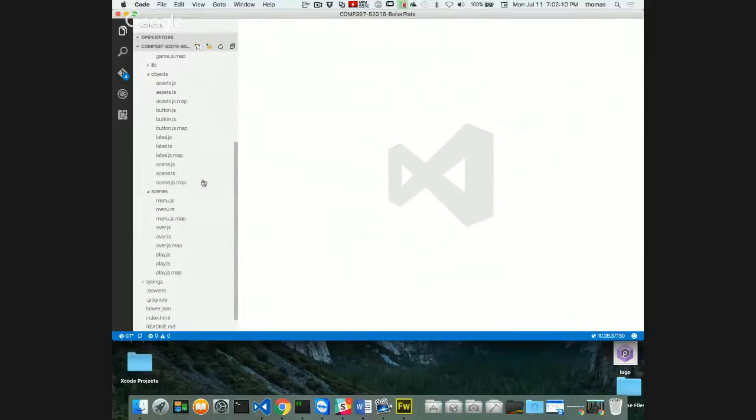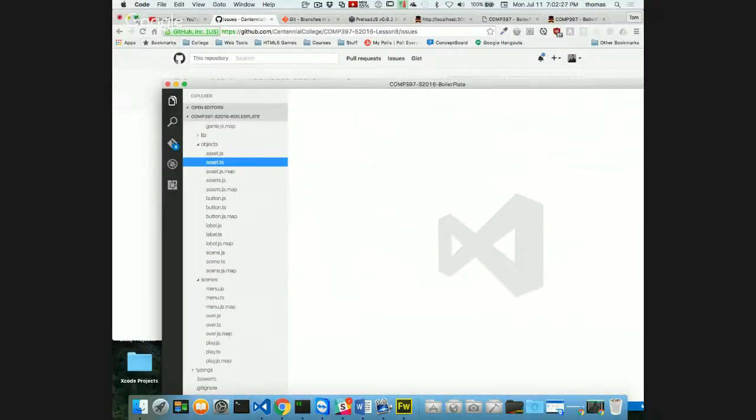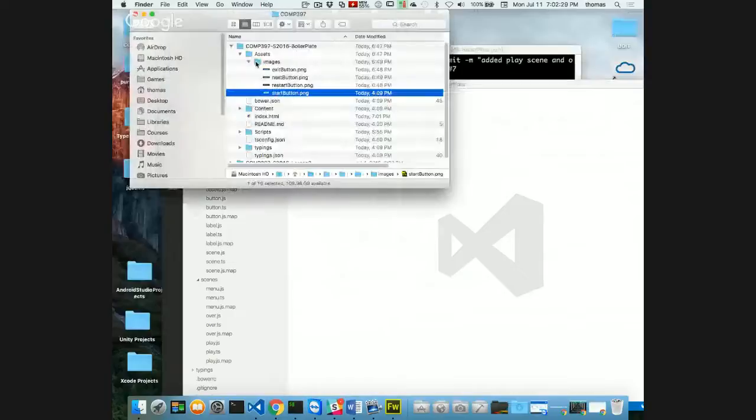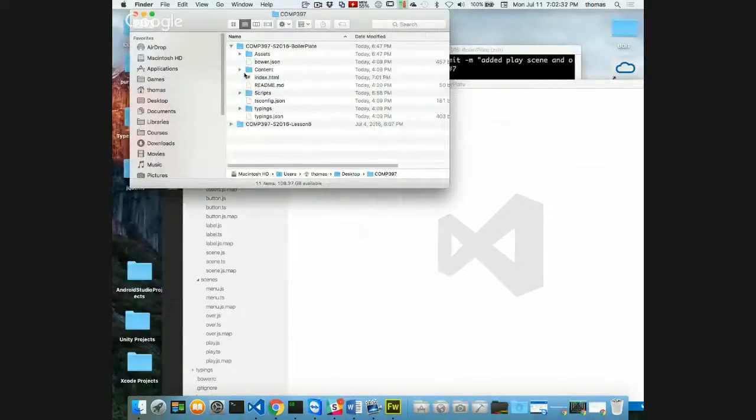So I'll rename assets to asset. And I have to kill, in my folder, I have to kill the extra ones. So I'm going to do that in the operating system, because otherwise I'll be in trouble.